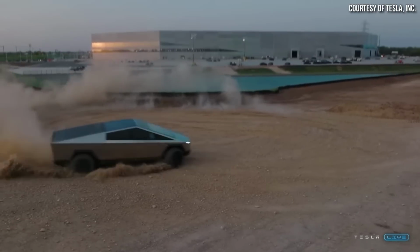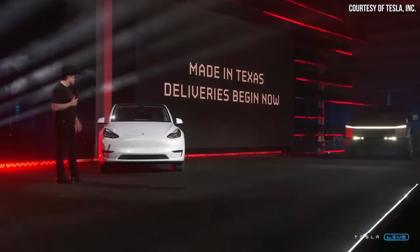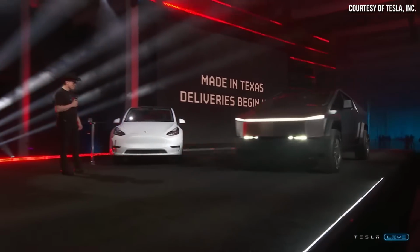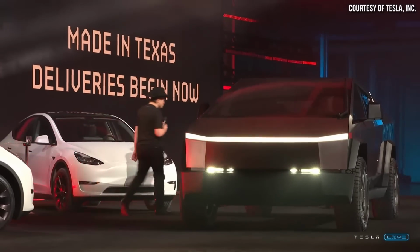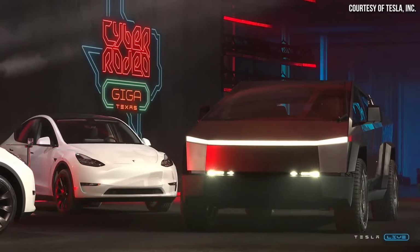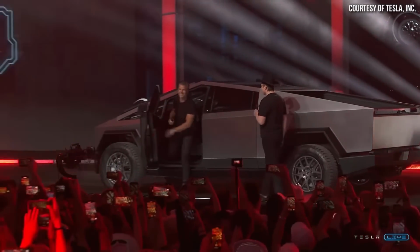So to wrap all this up, once again, I believe that this new second generation battery cell design is already being produced at Tesla's Gigafactory in Texas. And I believe it's no coincidence that the Cybertruck is going into production very soon, sometime later on this year, likely sometime in the middle of the summer. And I believe the Cybertruck will require more energy dense 4680 battery cells. And hopefully this new design increases the energy density of those batteries such that Tesla can reach, for instance, somewhere around 500 miles for the tri-motor version of the Cybertruck.